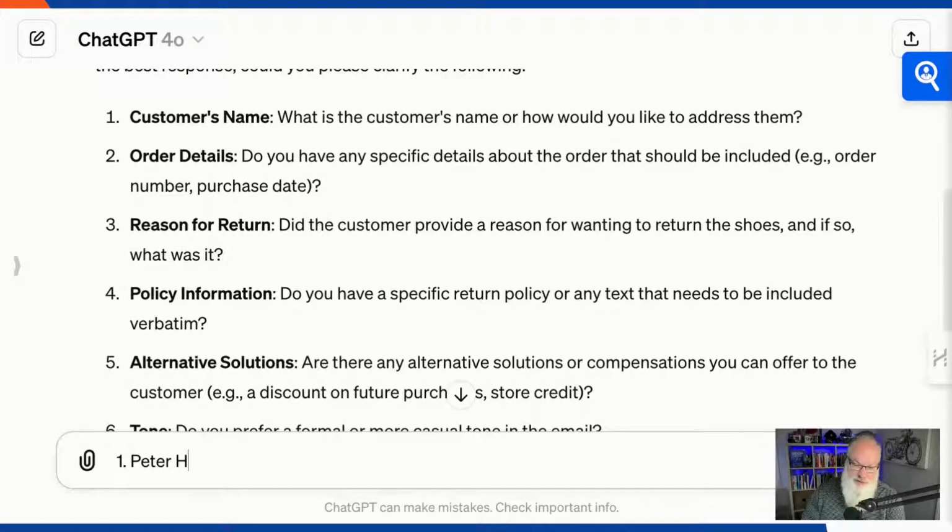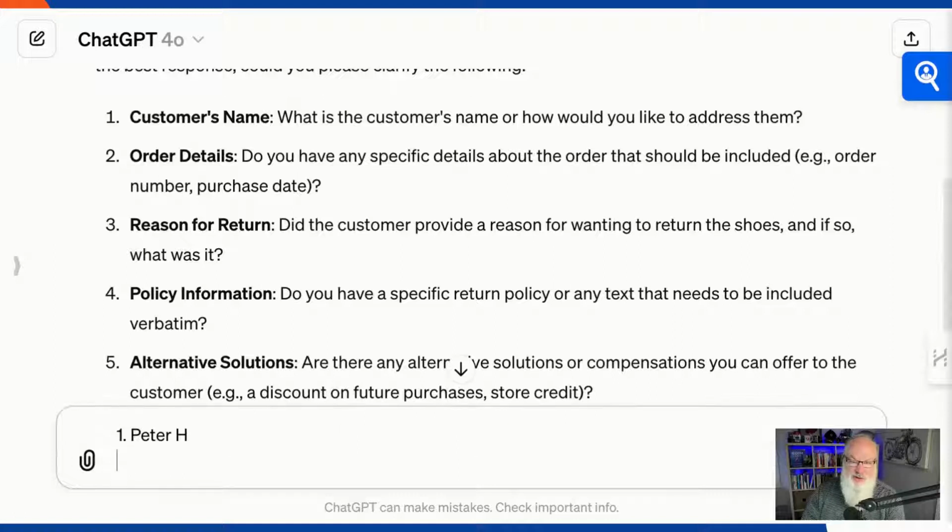Now I'm going to press enter, but a little tip here: if you press enter, ChatGPT is going to run and start processing. If I want to do a carriage return, from old typewriter days, I'm dating myself, or go to a new line, I want to press shift enter, and that'll allow me to go to a new line without sending ChatGPT off to the races, so to speak.